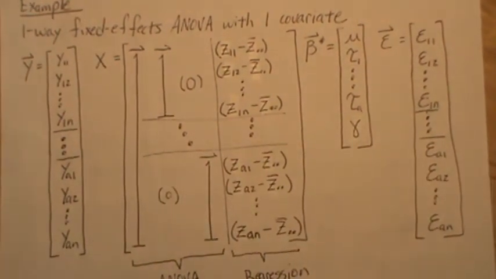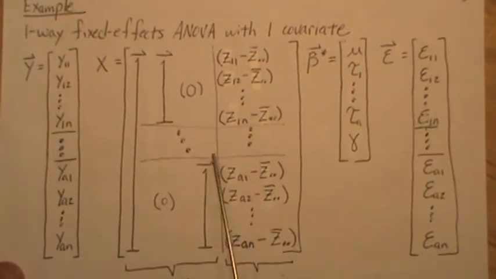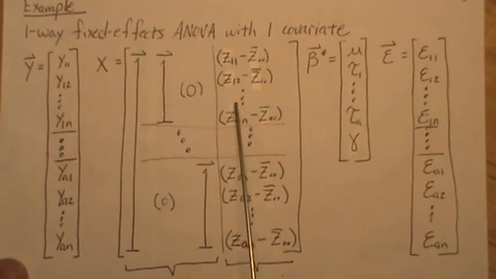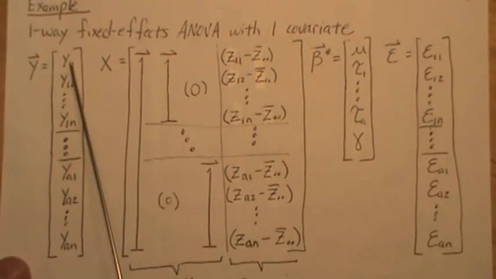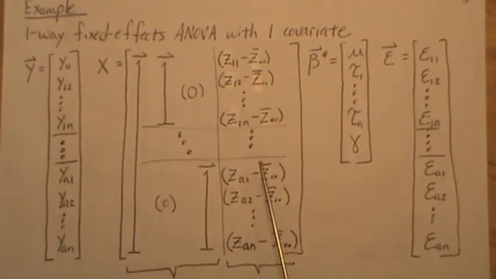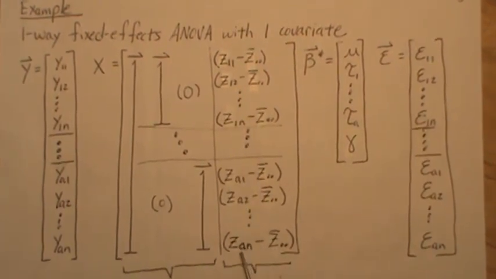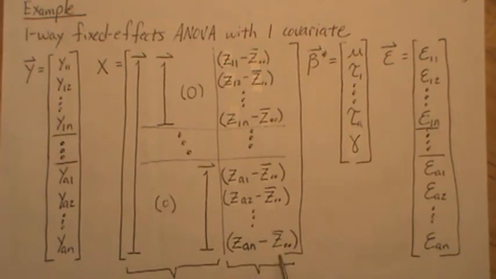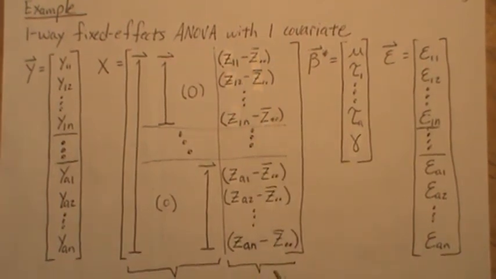Now the covariate, all the way to treatment a. Now there is only one covariate, so it comes in, and we call it Z. So this is Z11, Z12, and these are observed with the Y variables. And we center them. So what we do is we add up all of these, divide by how many there are, and subtract it from each one of those. So it's called a centered variable.